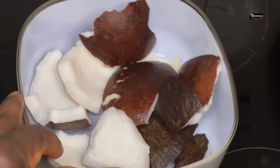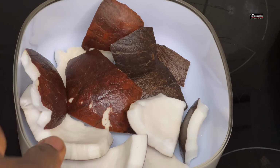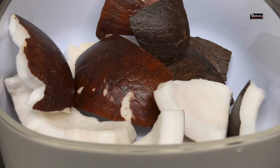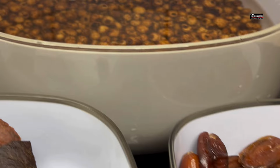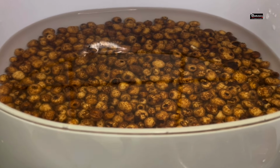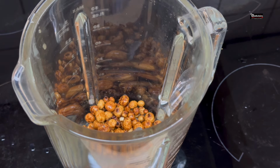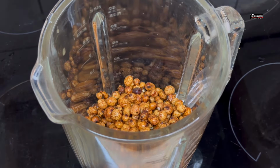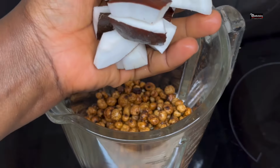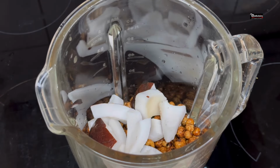After that, I'm going to use coconut. This has been removed, washed, and yes, that is the coconut I'll be using. So I'm going to blend everything with my blender. If you're using a commercial blender, please ask them to wash their machine very well, okay? Because after blending tiger nuts, it gets sour so quickly. So if your machine is not well cleaned after blending beans or whatever, it's going to affect your tiger nuts.